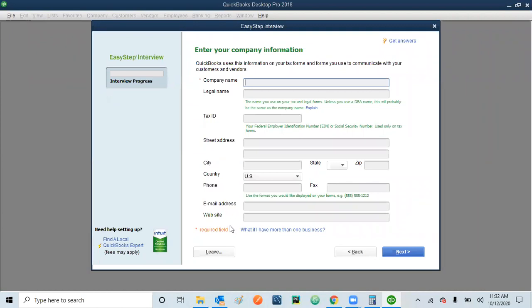The only difference between this one and the other one is that one is a quick setup. It only asks for the name of the company, type of business, and the type of shareholding, and your business will be ready to work with. Because today's session is not to create a company, it's just to familiarize you with QuickBooks itself, let me go with the quick setup, and then we'll start working.